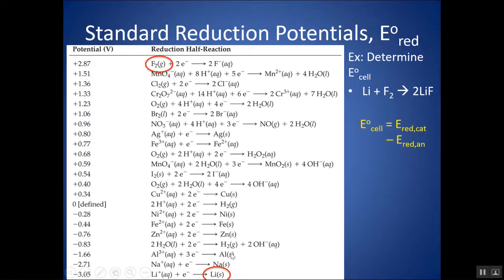So once I have my half reactions of choice, I can either do cathode minus anode, or I could flip this reaction and then add the numbers together. Whichever way I do that, here if I do cathode minus the anode, I get +5.92. Or if I were to flip this one, it would be the same thing because I would just do 2.87 plus 3.05 and then get the same answer. And notice it's a positive number. Great. This is all the way at the top, this is all the way at the bottom. This is going to be the combination that would give me the highest voltage.